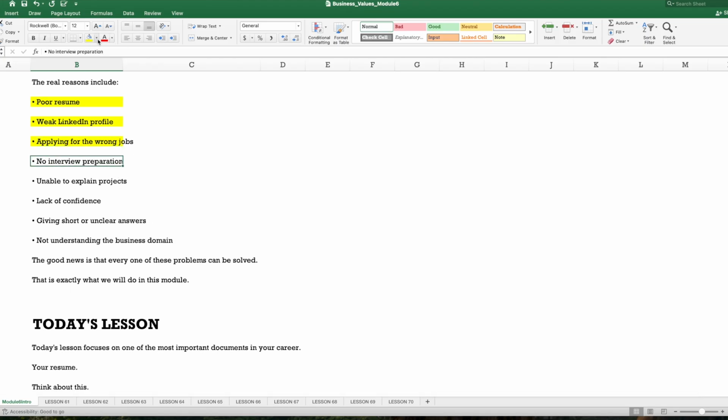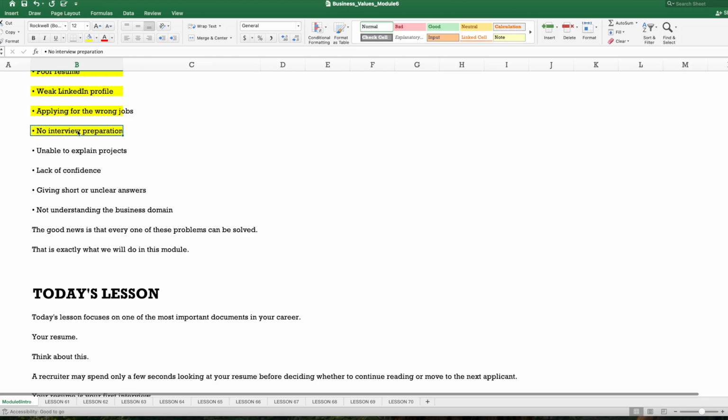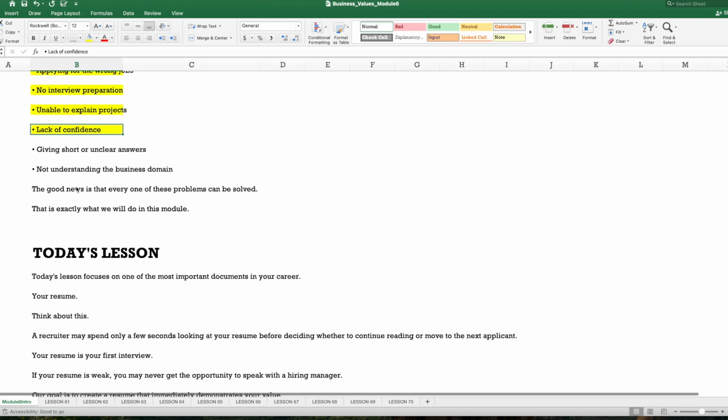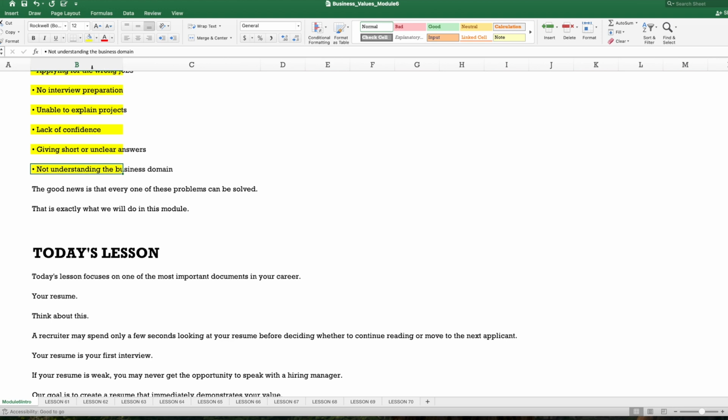No interview preparation: if you don't prepare, you won't go to the second round. Being unable to explain your projects, this is very important. A lack of confidence, giving short or unclear answers, and not understanding the business domain. The good news is that every one of these problems can be solved, right? This is exactly what we will do in this module.